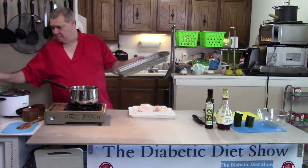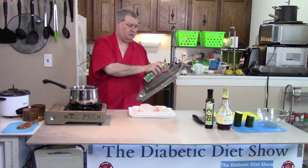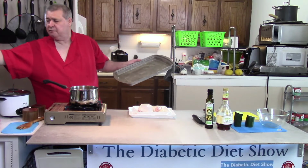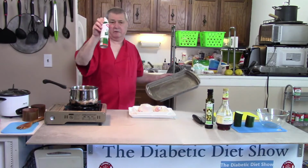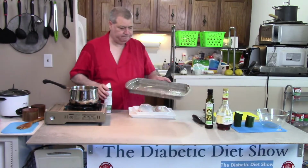And of course, it doesn't have to be Pam. There's different brands. This one here is from our local grocery store, which is Albertson chain. Here's a coconut, if you want to do a coconut, or here is just plain olive oil. Okay, which I need anyway for the chicken.